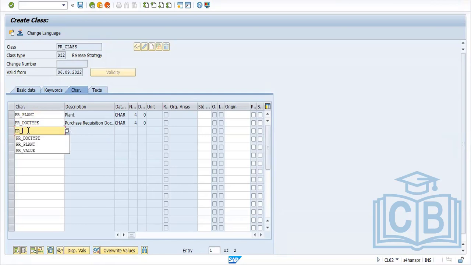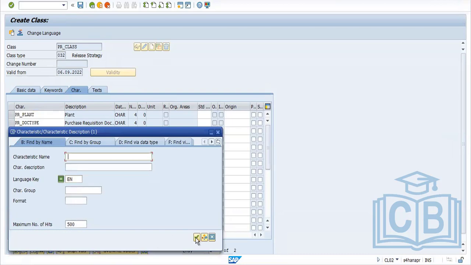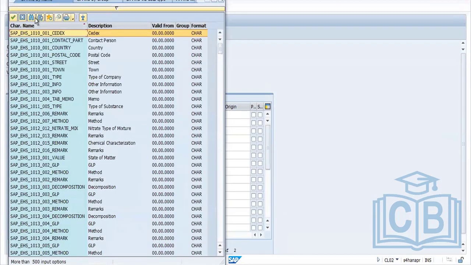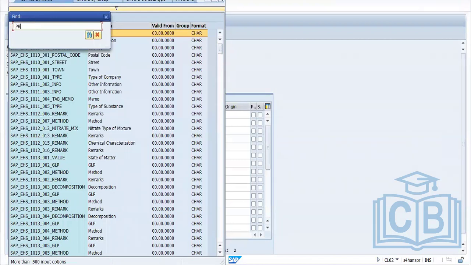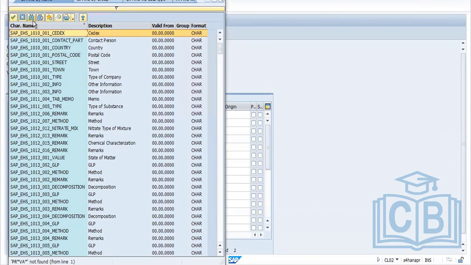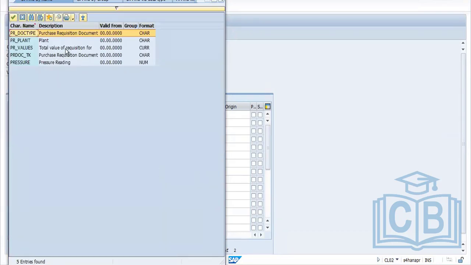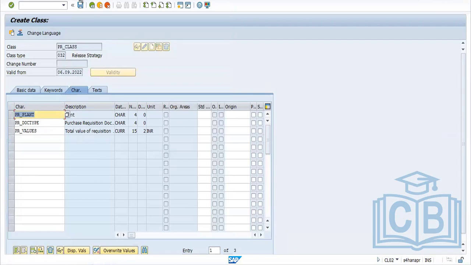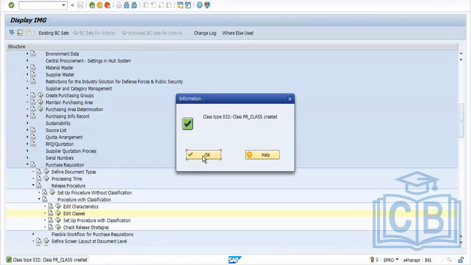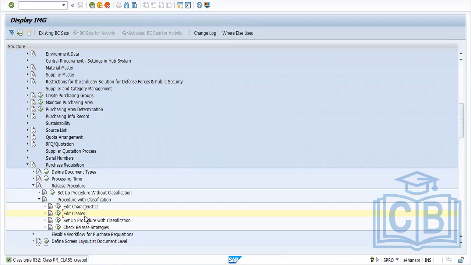Next is PR underscore. So it is there now. Okay, so PR underscore values. Okay, and click on save. So what you are doing in a single step is defining a class and assigning characteristics to the class.